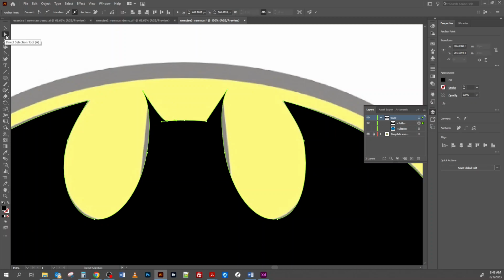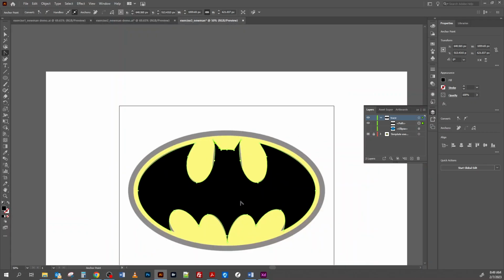So corner points, smooth points. These are going to be corner points. All right. If you're having trouble finding these or working with them, you can't mess it up. Like I said, it's just like working with clay. You can start over, reshape, and everything. Totally make it different. If you want to add something else, like why don't they have another claw right here or something like that, you can add an anchor point and manipulate the shape. If you want to make your own emblem, you can. This is your Batman logo now.